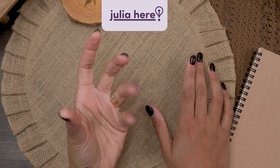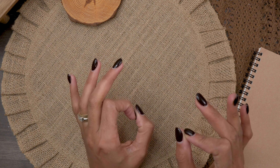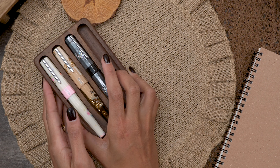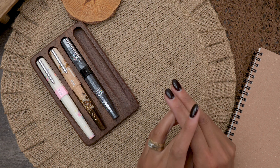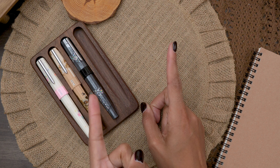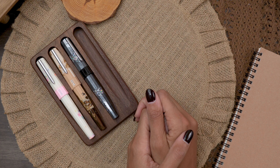Hey there, Julia here. I have several Banu's that I've featured before on the channel and today I thought it would be fun to take a closer look at them since I've added a couple of new Banu's to my collection, in particular the Banu Euphoria. I now have four Euphorias and I'm pretty surprised about that just because of how glitzy they are, but there are just so many different themes and varieties. Someday, somehow, one will get you — or four. I just wanted to take a closer look at my newest two because they are on different sides of the spectrum as far as design.